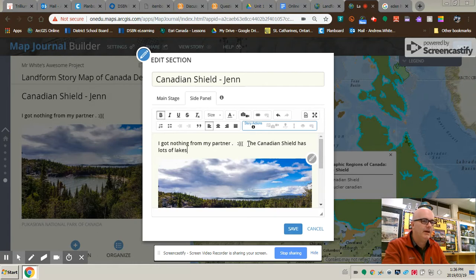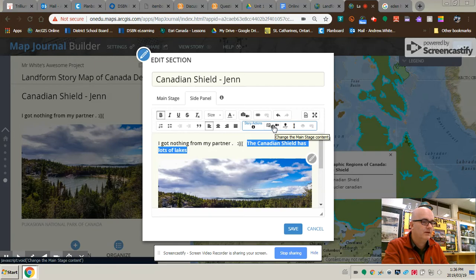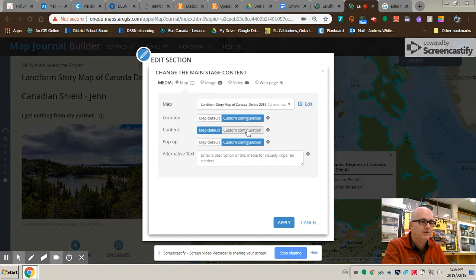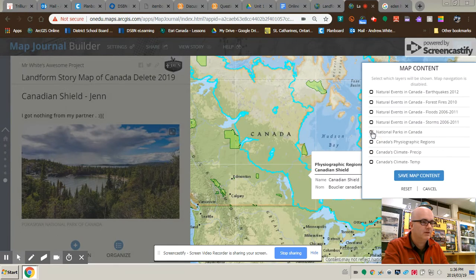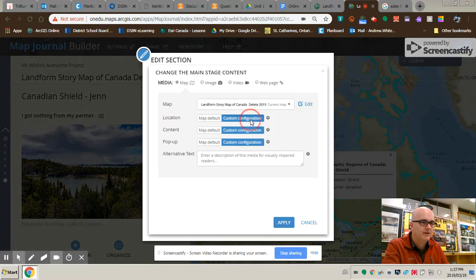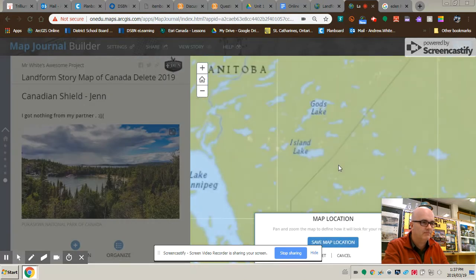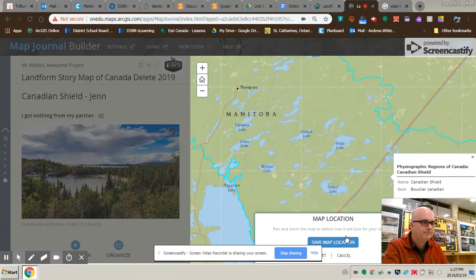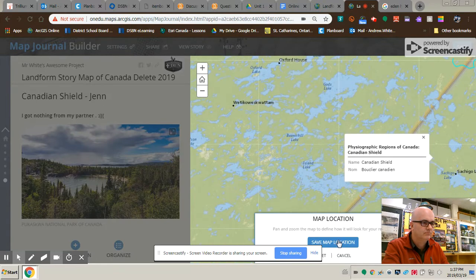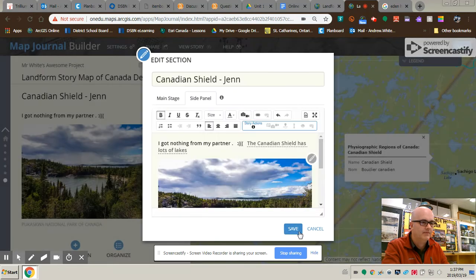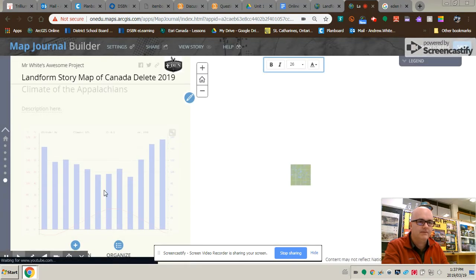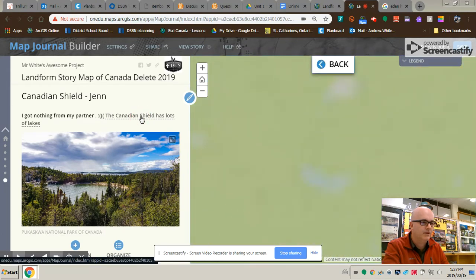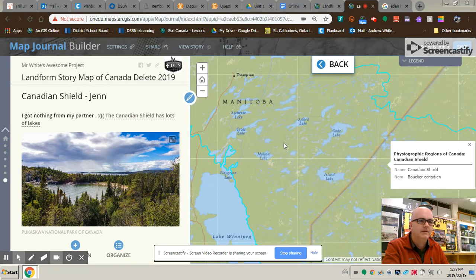What you can do is highlight a section of your project, and click on the little tool here. You can change the content so that you can turn some things off here. And in this case, I can zoom in and take a look at some lakes. Look at all the lakes in the Canadian Shield. And apply. So now when I click on that part of my description, it's like, yeah, take a look. Look at all the lakes there.